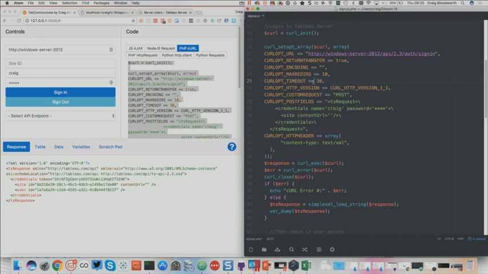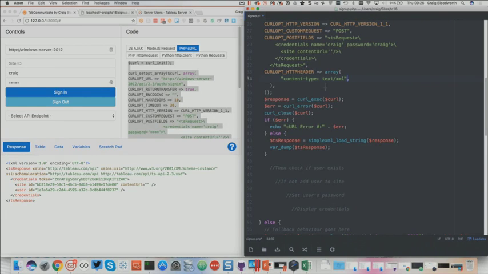OK. So really simply, like I say, I'm not going to go too deeply into what the code actually is or why it's written the way it is, but it's going to get the URL, which is a sign-in URL for the REST API. It's passing the credentials the way Tableau Server expects them to be received. I didn't want someone looking over your shoulder and seeing your password, so I star it out. You can just change that. That's not actually my password. My password is Craig. Really secure.